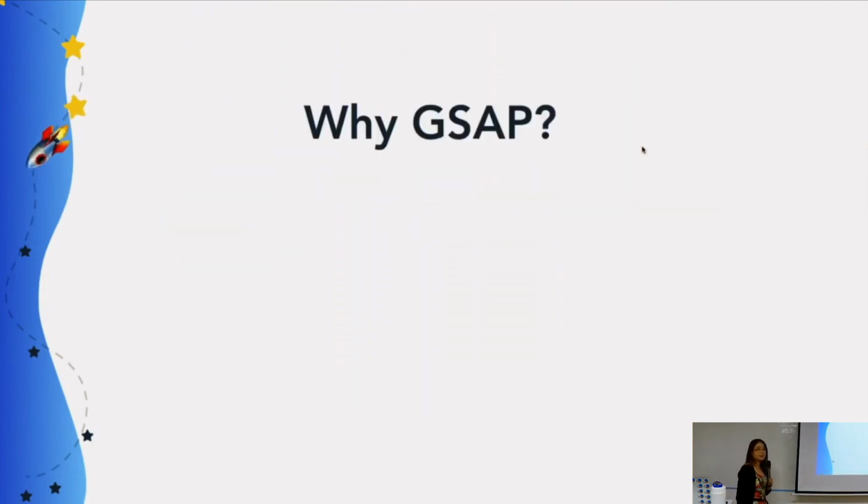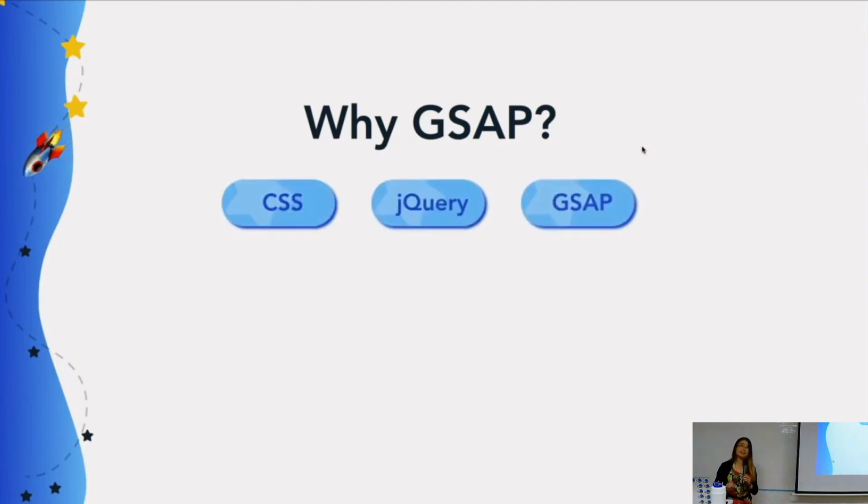Next, I want to talk a little bit about GSAP compared with other technologies you can use for animation. So, lots of different modern JavaScript libraries you can use today that I'm not going to be talking about. Today I'm going to be talking about CSS and jQuery. And you might be wondering, Sarah, why are you talking about these two? And my reason is because these are 2 pretty common technologies still being used today.